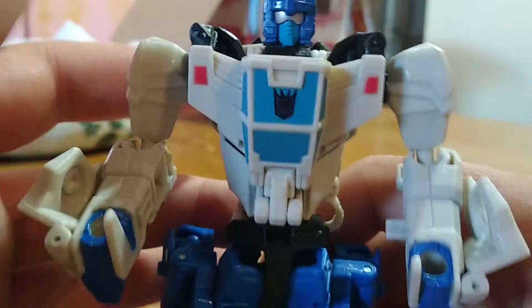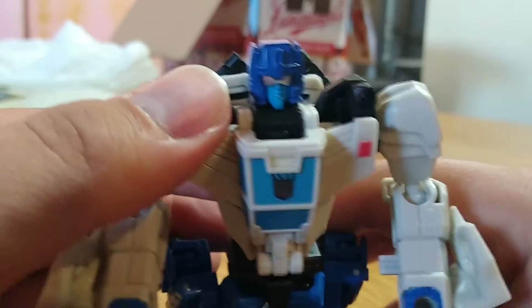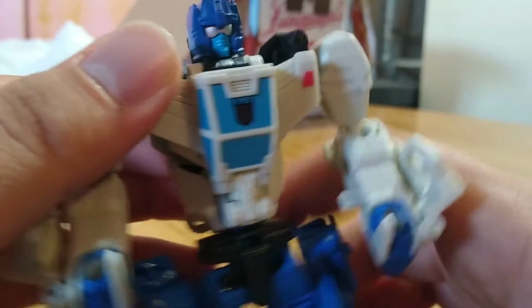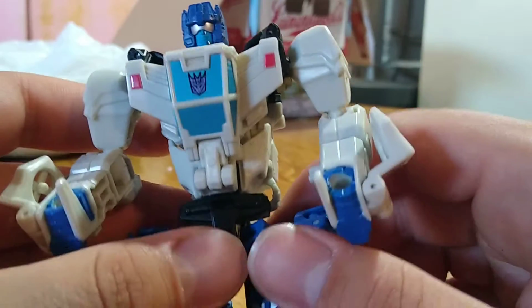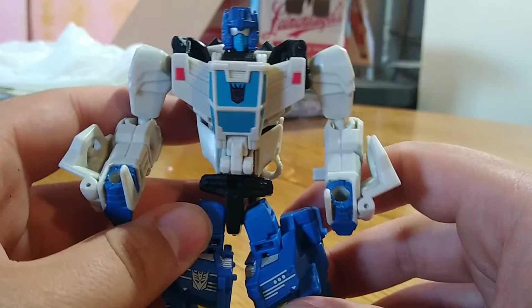So, getting closer so we can take a look at some of the detailing again. Here we've got his head. He's got a silver visor eye set piece. White on top with the blue on the bottom.